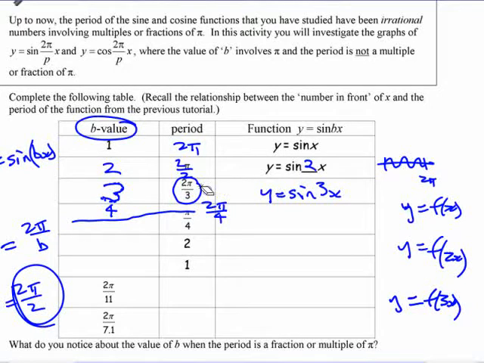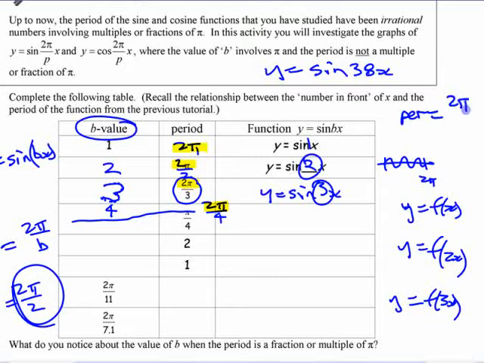So essentially, if we are changing this from a 1 to a 2 to a 3, and then maybe to a 4, you're taking the usual period, which is 2 pi, in every single case here, and you're dividing it up amongst whatever number you're putting in there. If you did y equals sine of 38x, what would the period be? Well, without the 38, it would be 2 pi. With the 38, it's going to be 2 pi divided by 38, right?